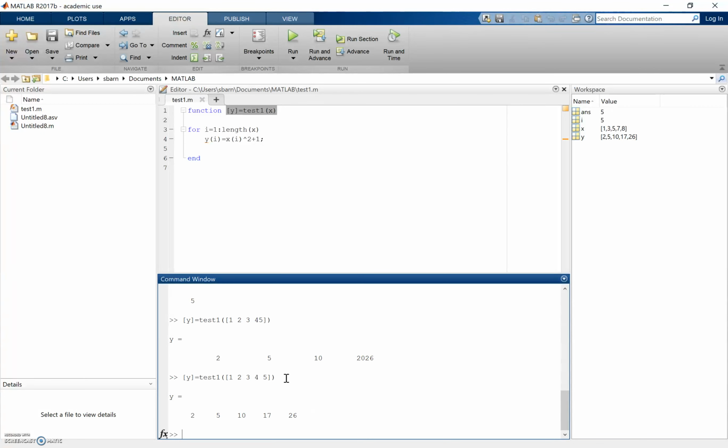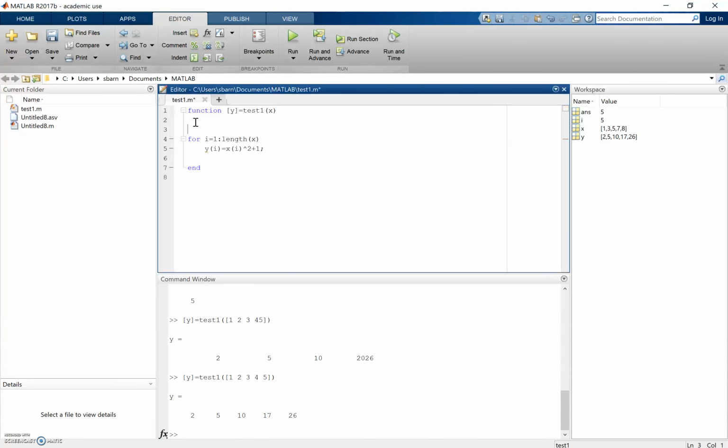The only other thing I want to mention is that if you highlight over this, it's going to tell you that the variable y appears to change size on every loop iteration, and unfortunately this costs Matlab a little bit in terms of speed of executing your code. Now for our purposes right here, it's really not going to make much of a difference, but what you can do to get rid of this kind of warning, or tip I guess, is it wants you to pre-allocate what y is.